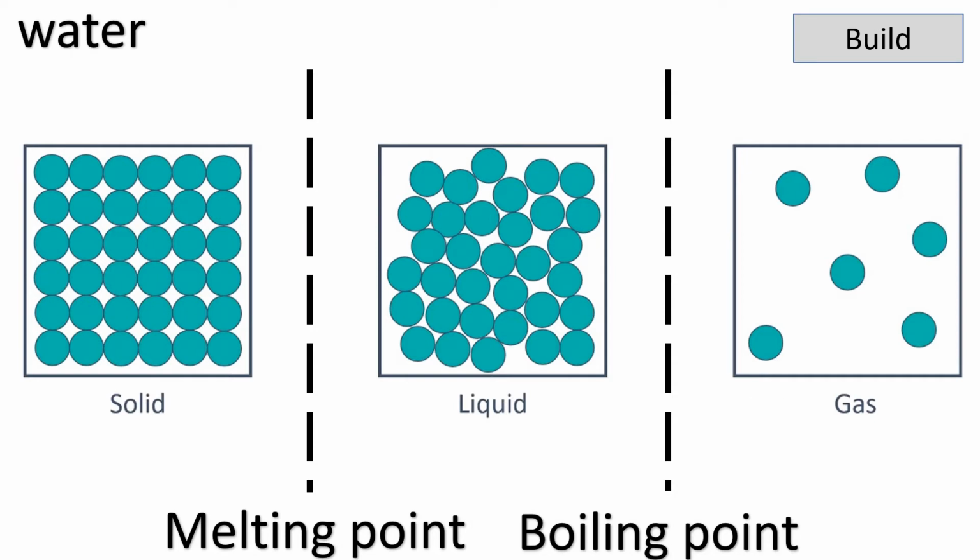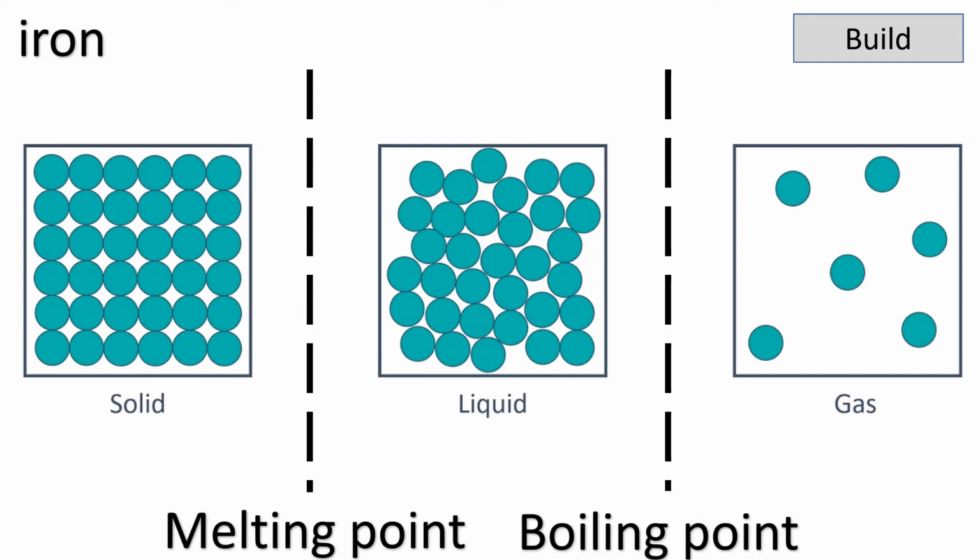If we look at a particular substance specifically, let's look at water. That tipping point, where the solid particles have enough energy to behave like a liquid, is going to be 0 degrees. That's melting point or freezing point, the temperature at which it changes state between solid and liquid. You would be expected to know that. And the boiling point you would need to recognise as 100 degrees Celsius. Again, that's the point where the liquid has enough energy to start behaving like a gas, or if we're going the other way, where the gas no longer has enough energy to behave like a gas and therefore starts behaving like a liquid again.